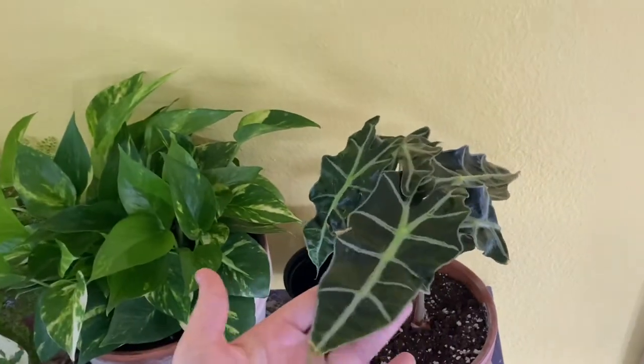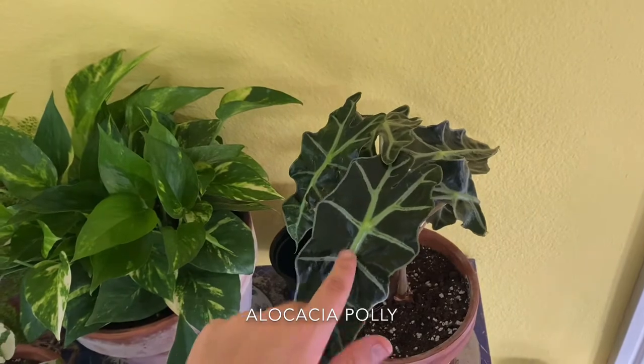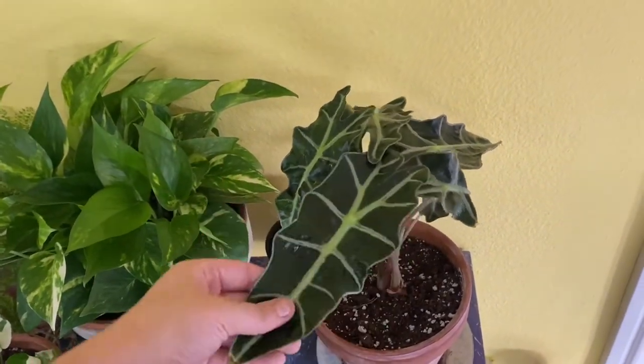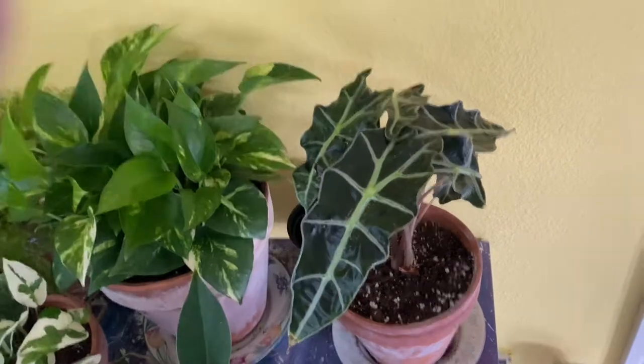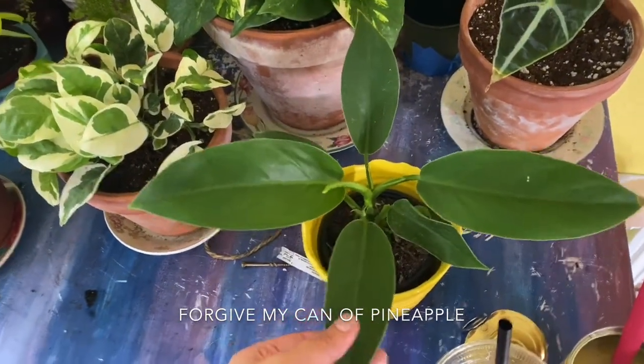I want to start here because he's had some pest problems — I think he had thrips, but I know he had mealybugs and spider mites. Give me some tips. He's good now, but give me some tips on just the general care because he has not put off any new leaves but he's definitely dropped them. Here is my Philodendron Congo Green — I believe it was unlabeled in the nursery.